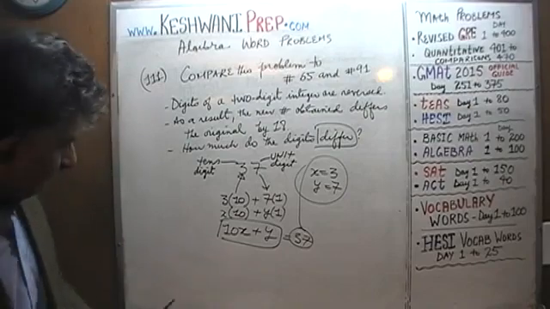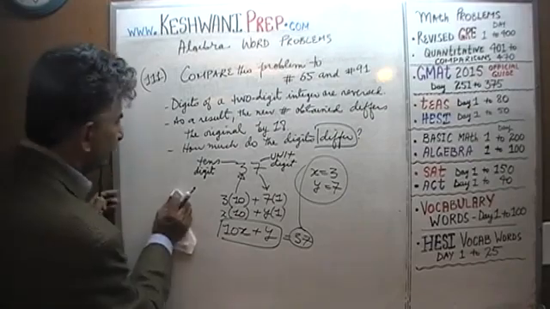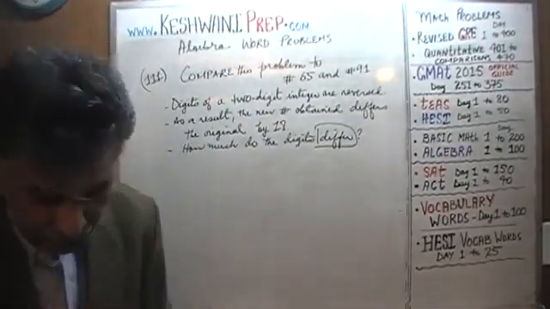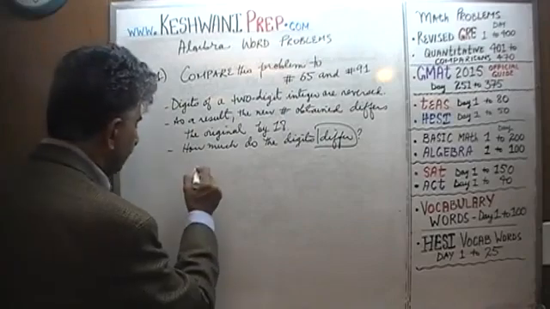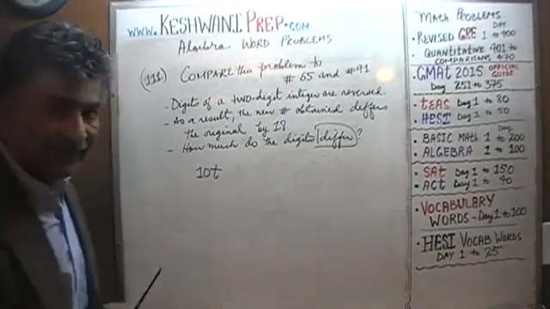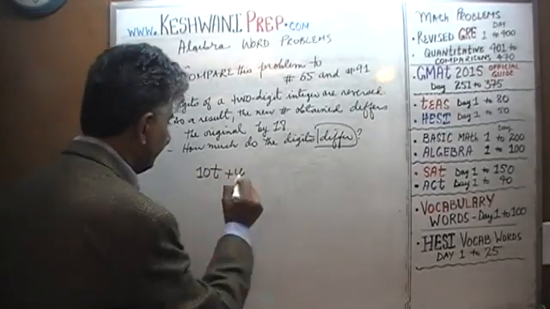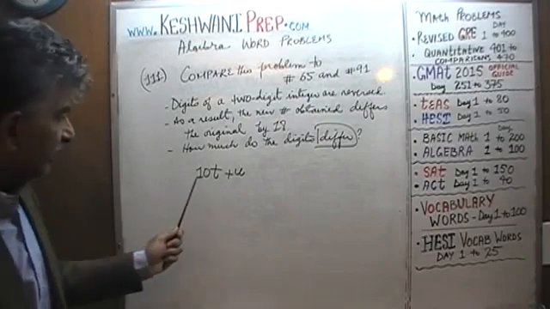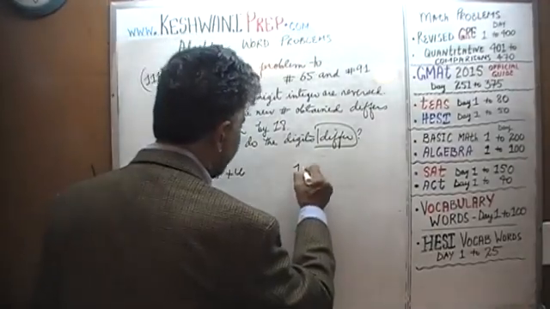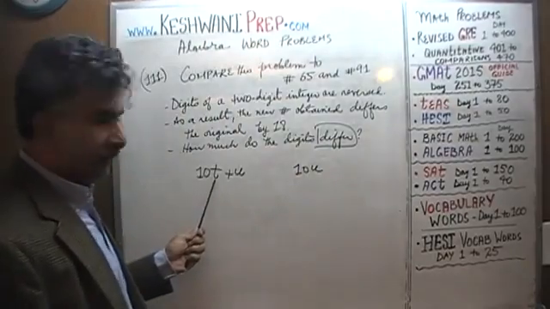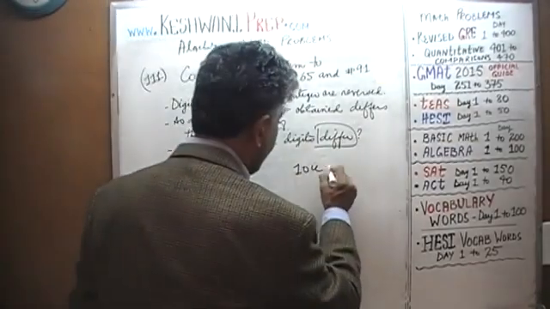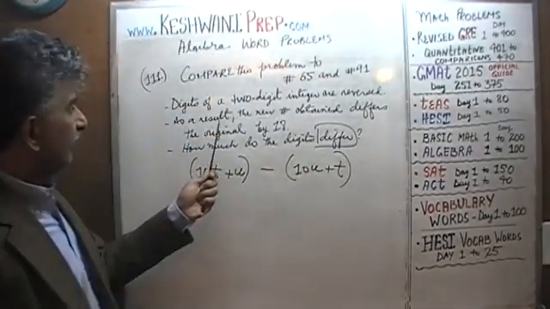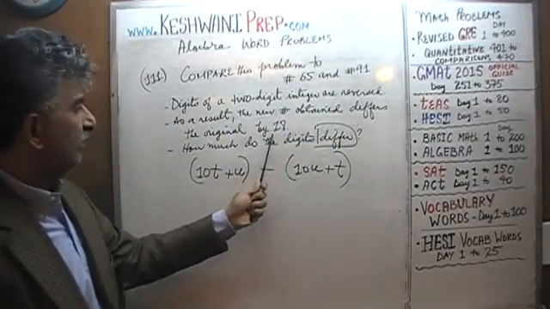So let's do that then. Now that we understand it, let's start the process. We're going to make up our two-digit integer: 10 times t for the tens digit, plus u. That's our two-digit integer. And what happens when we reverse the digits? Instead of 10 times t, it is going to be 10 times u, and the tens digit, whatever it is, becomes the unit digit. And we are told that the difference between the two quantities is that, as a result, the new number obtained differs from the original number by 18.